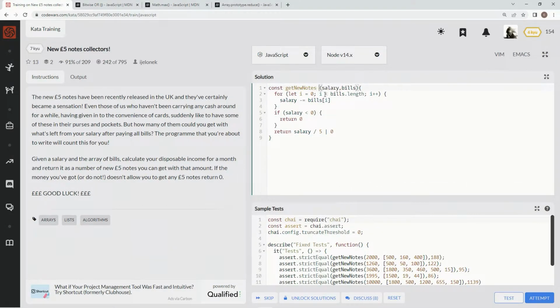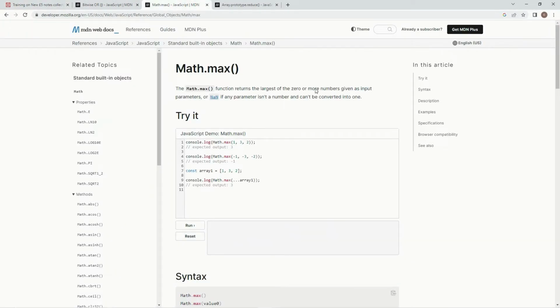this. We're going to put an equal sign between these two things, and then we're going to make an arrow right here. And what we're going to use here is we're going to take care of the less than 0 situation. We're going to use this Math.max, which is a function that returns the largest of the 0 or more numbers given as input parameters.